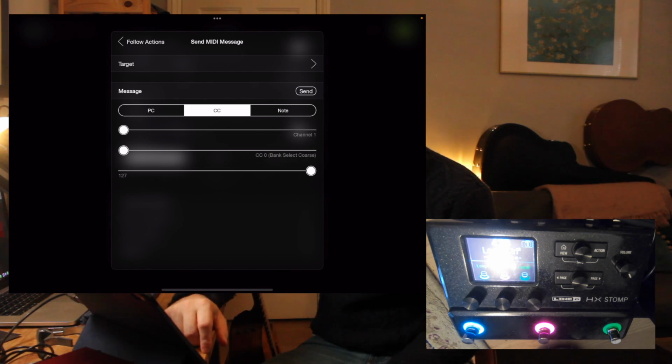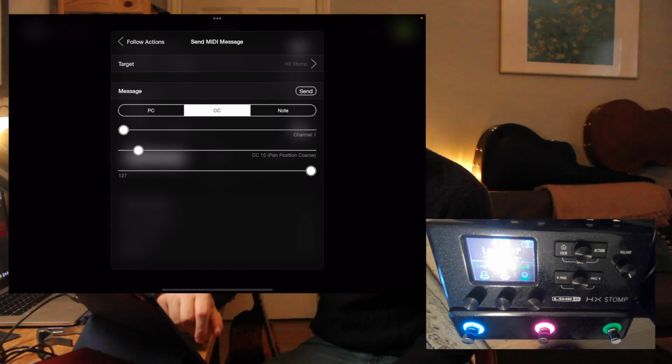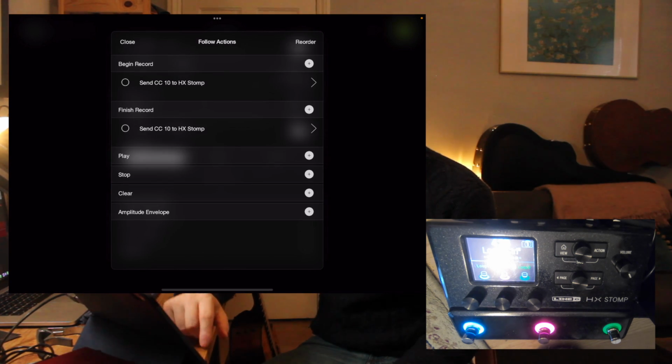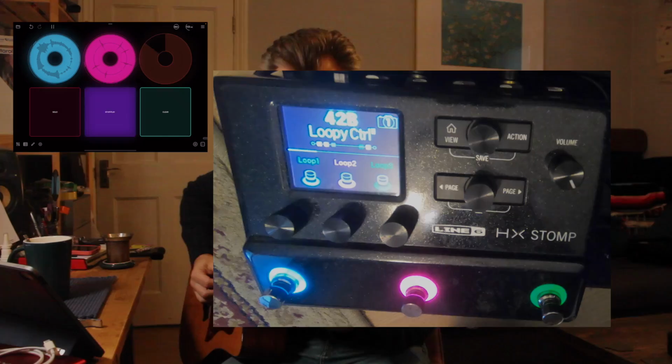In this case, it's gonna be control change. As we've seen before, I've assigned control change number 10, value 127. That means it'll turn it on. And then I am gonna assign HX Stomp as the MIDI destination, and that's it. I've done the same when finished recording. Finished recording is still gonna send control change number 10, but with value 0, so it'll turn off.